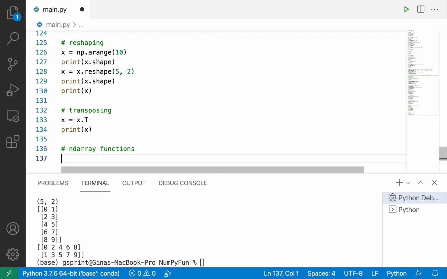All right, our last topic here is talking more about ndarray functions. ndarray has several fast vectorized universal functions. Universal functions are often shortened into ufuncs, and ufuncs perform element-wise operations on data. Very similar to what we were seeing with vectorization via operators, we're going to see with functions.